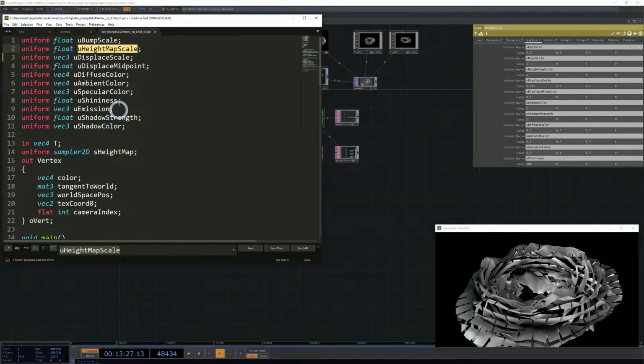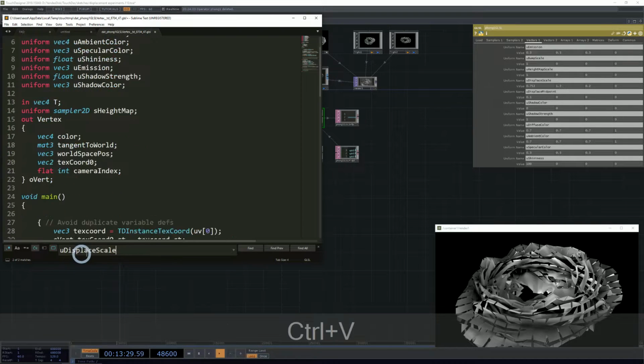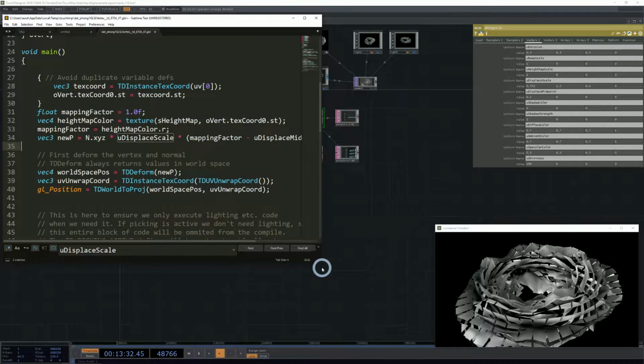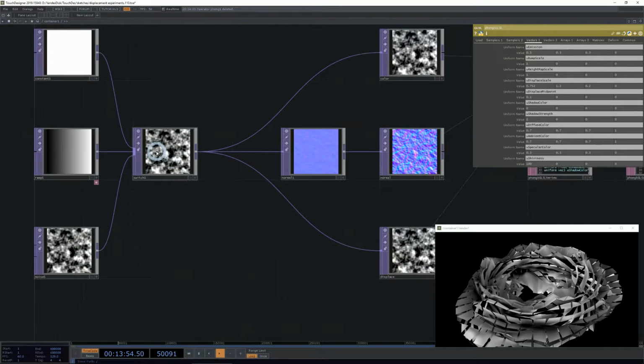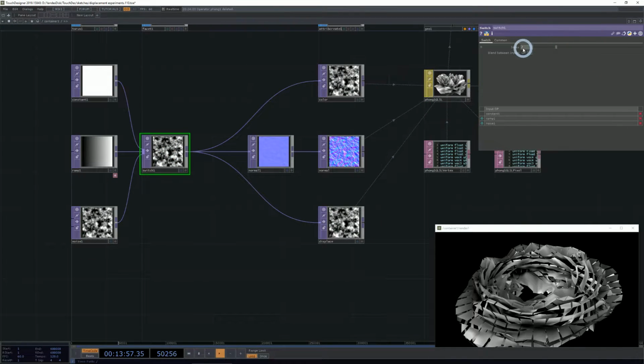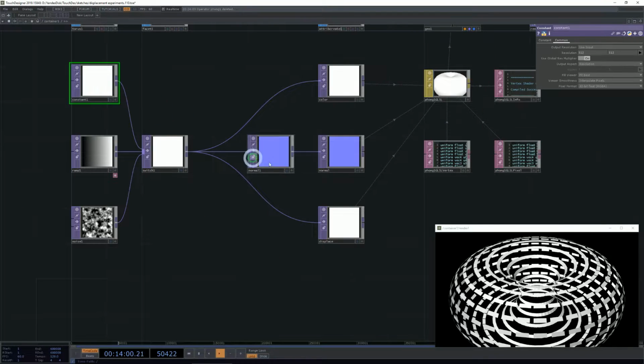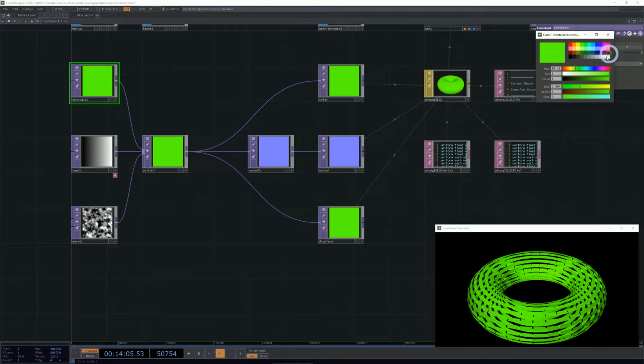So how it works: it takes a normal multiplied by displace scale and multiplied by mapping factor minus uDisplaceMidpoint, and the mapping factor is the red channel of this one. And if I switch again to 0, you can see that you can change the color.